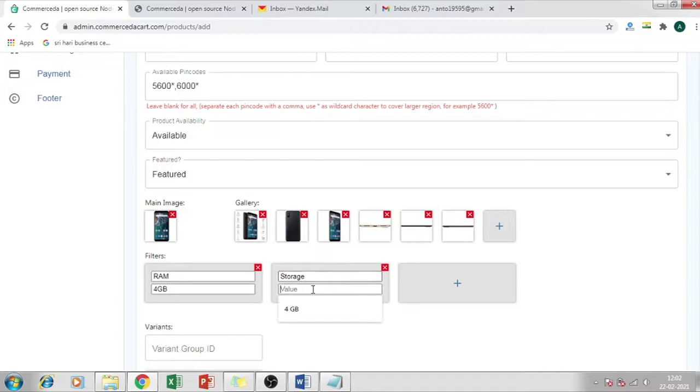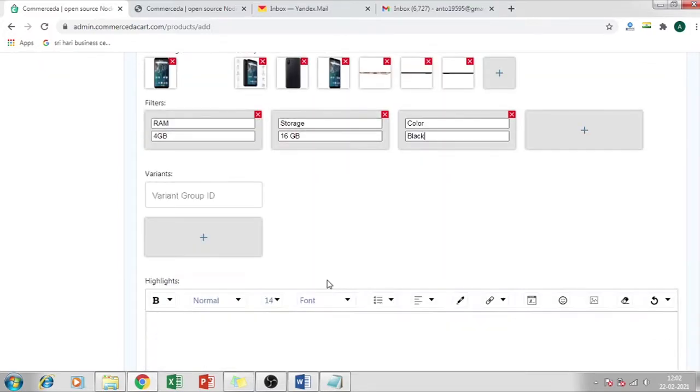The key value is the same, so you can use the key name, which is the same as the name of a variant group ID. 16 GB, black. You can enter unlimited group IDs.